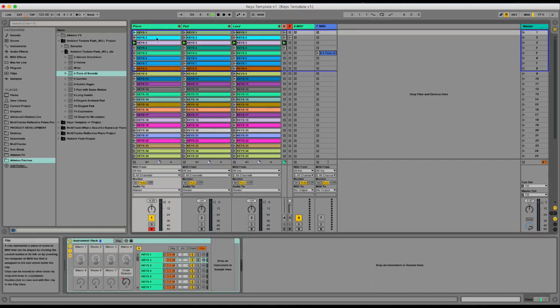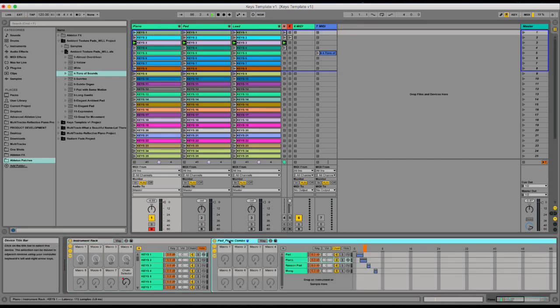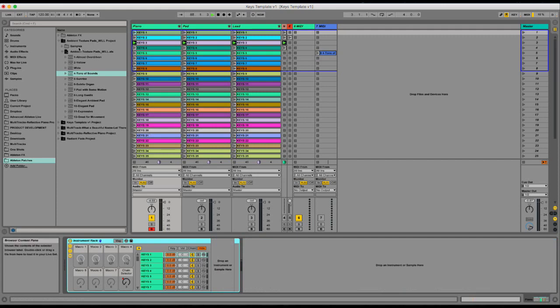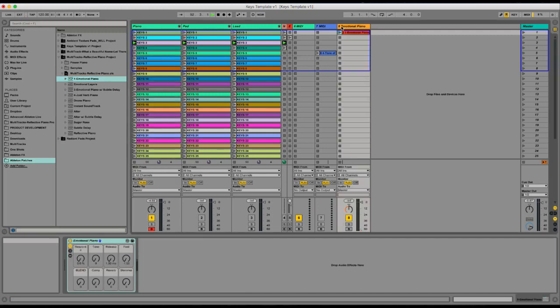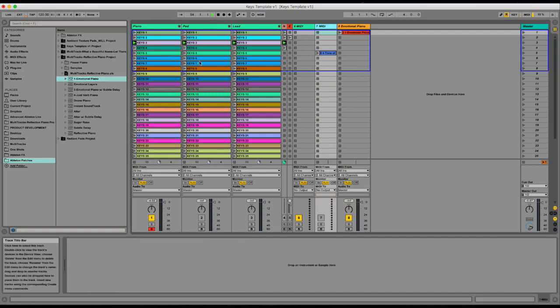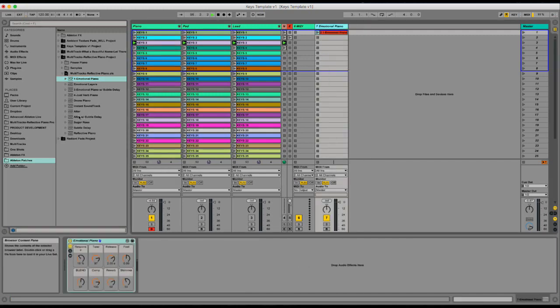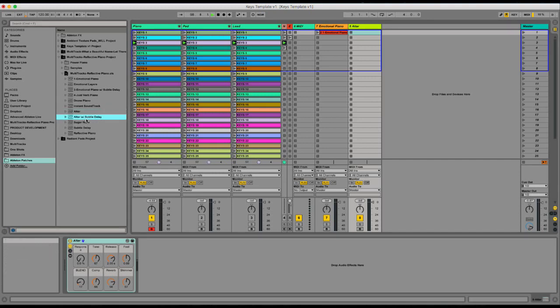And now we have our piano sounds pulled up. Let's go back here, and let's actually just start over. Let's delete that one, and let's add in just some piano sounds. So give me a second here. I'll find some piano sounds, and I'll load in two of my favorite ones, emotional piano, and then we'll load in alter, which is a much darker piano sound. And there we go. Actually, let's do alter with subtle delay. This gives us a little bit of difference here.